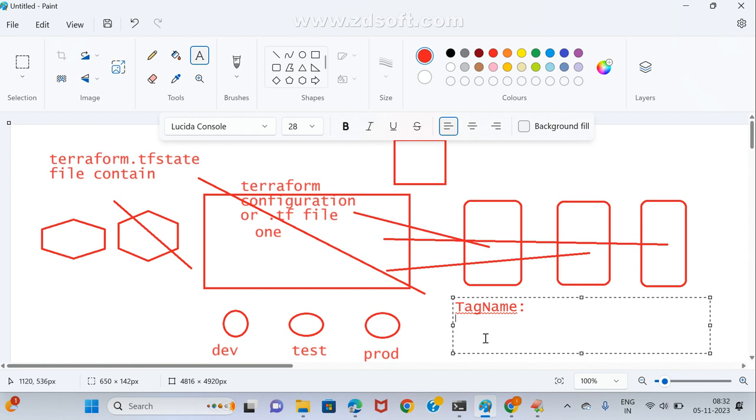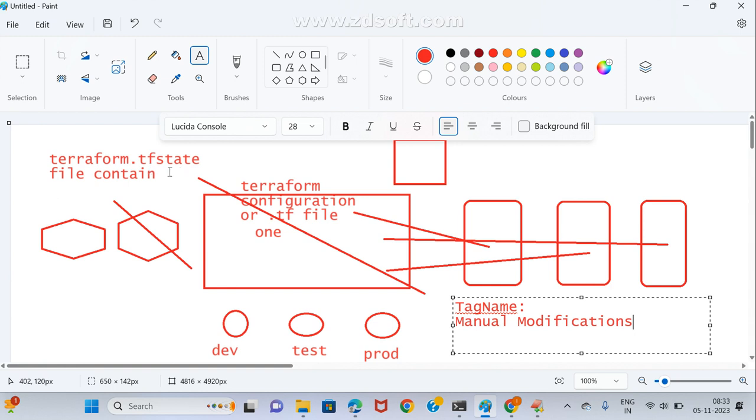Suppose manually you go and change something. Manual modifications happen. If the Terraform state file cannot recognize those modifications, that is our intention. Here I did some modification, and I don't want the state file to know about it.